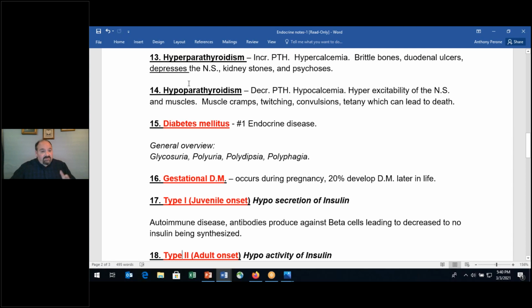This I didn't talk to you about before because I wanted to show you this here: blood calcium levels that are too high can depress the nervous system, can cause kidney stones, I mentioned that, and can lead to psychoses, right? So this is a major deal, folks, that this can really affect function throughout the body, as well as leading to emotional issues, like not thinking clearly. A psychosis is a very scary situation, folks.